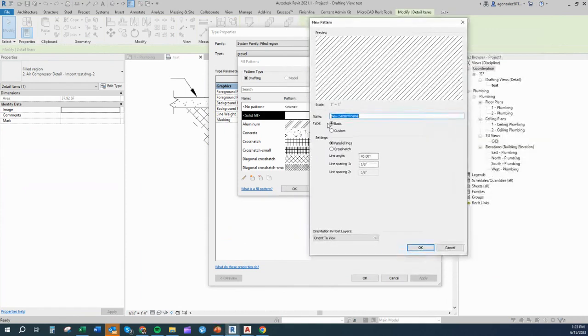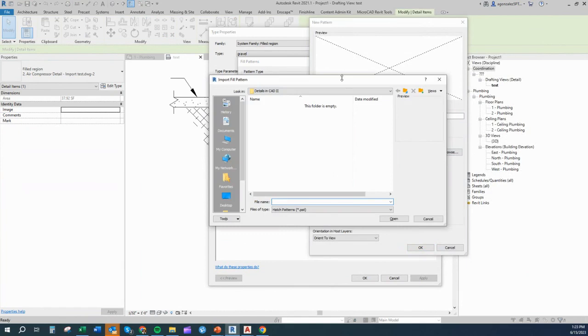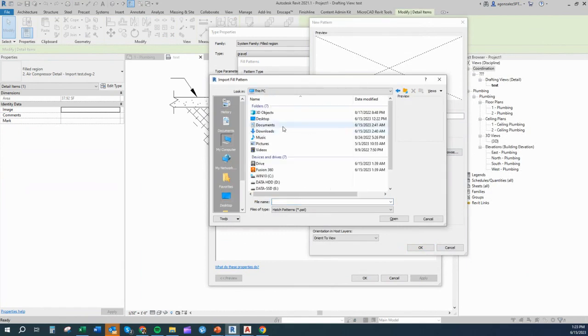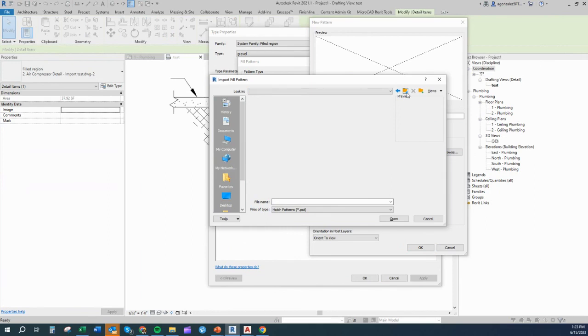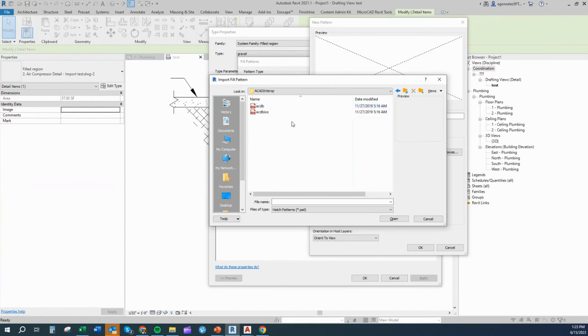I need to go in here to custom, browse, this PC, C, program files, Autodesk, Revit, and AutoCAD Interop.